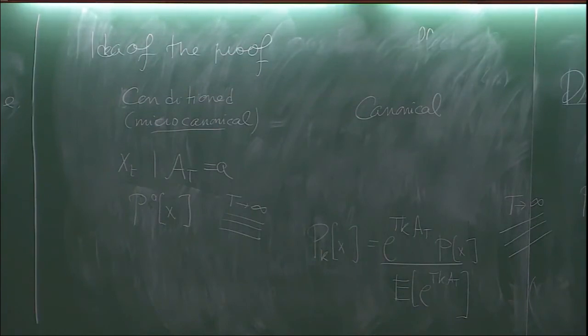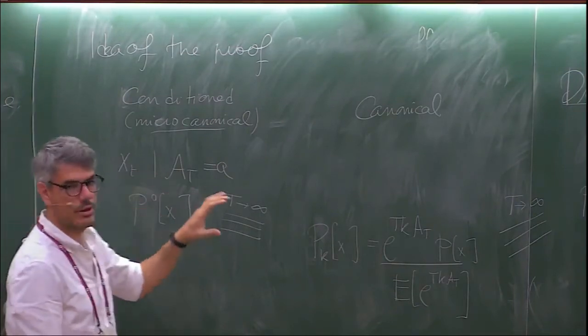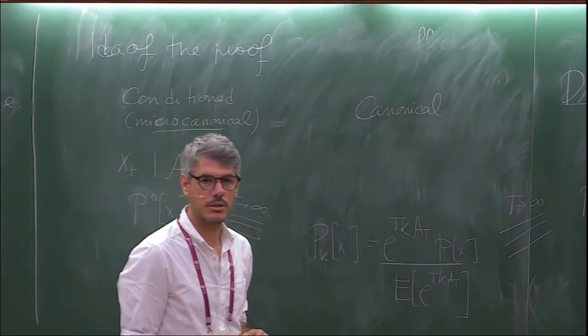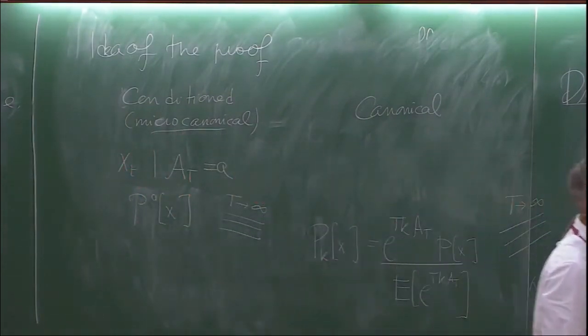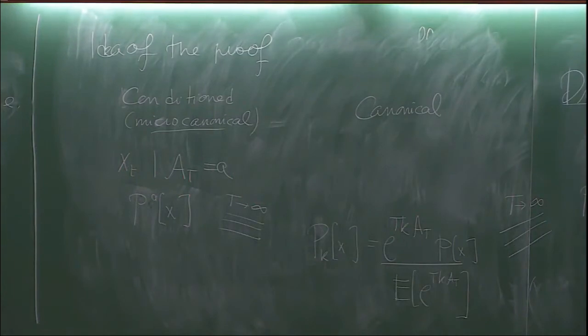And it's all about playing with Radon-Nikodym derivatives. I never play with the path measure individually. Okay, I'm writing this now, but it's only to give you the idea. Everything is based on the comparison of processes. And this is how you can actually make this rigorous mathematically. Okay, so that's the idea.